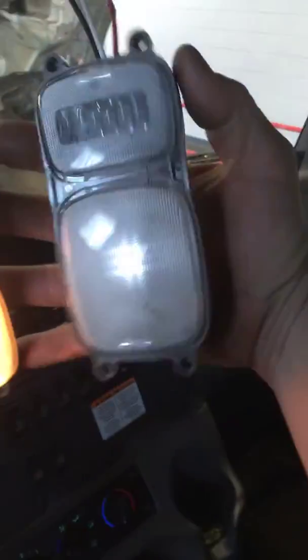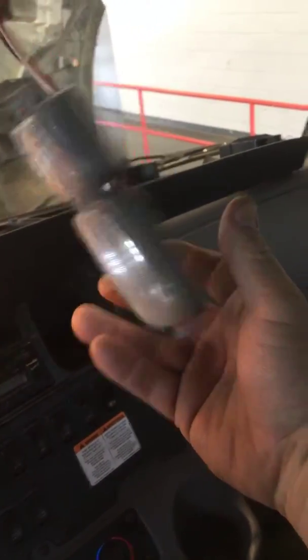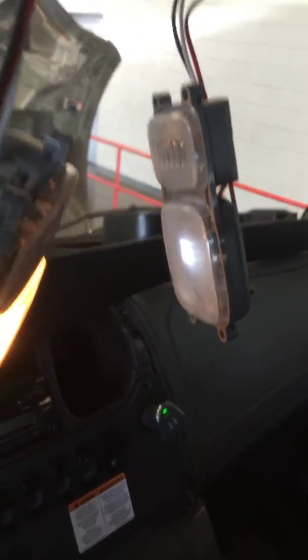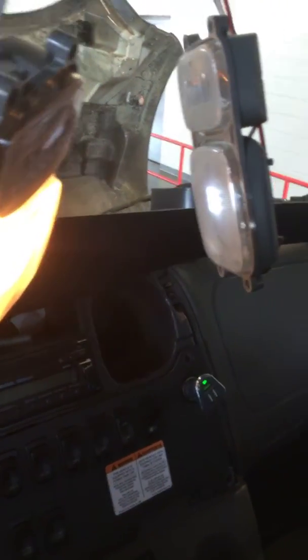The customer says the lights are flickering. They have LEDs installed — this light and this light were LEDs. I took one out and put an incandescent in there to give a comparison. I removed the console to make it clearer so you can see what's going on. I'm moving the light switch back and forth, and that's what they're saying: the lights are flickering and dim. You can see the incandescent one is not doing that compared to the LED.